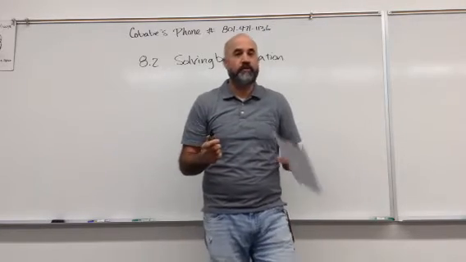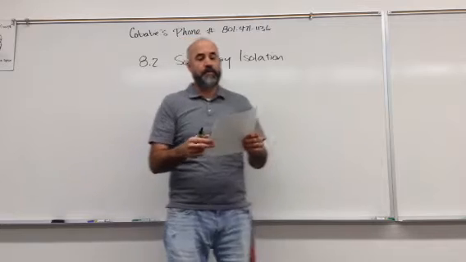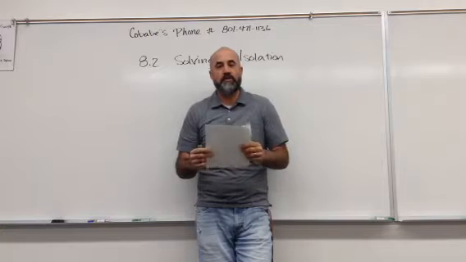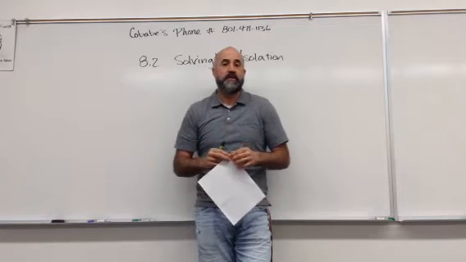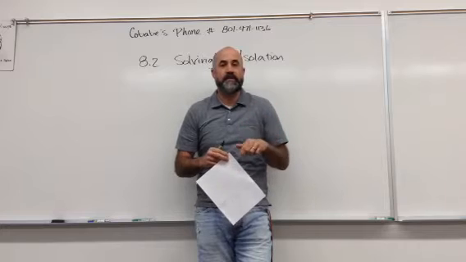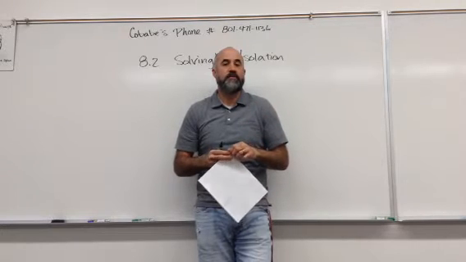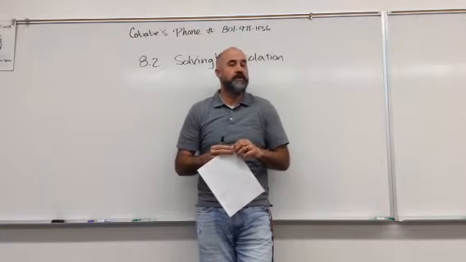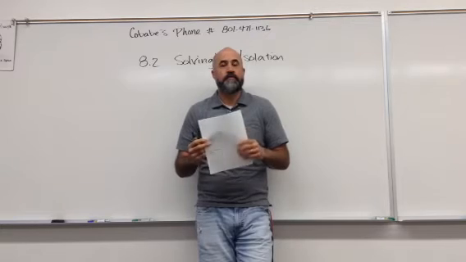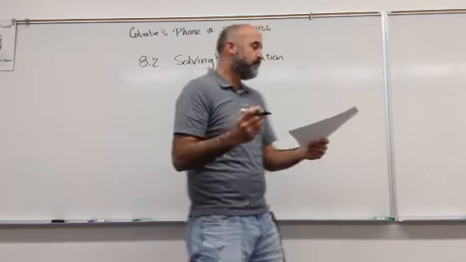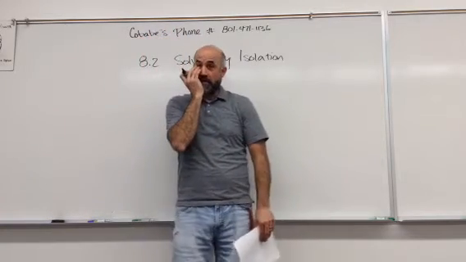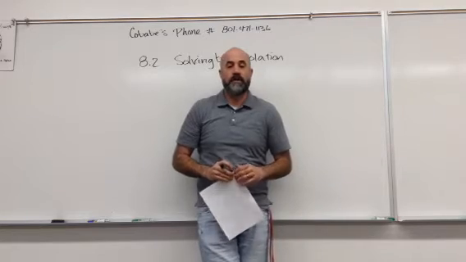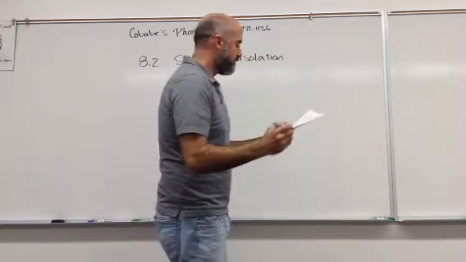Anyway, 8.2, solving by isolation. The link for this assignment will be sent to you also on Canvas, so that you'll have this video, and then there's another video on Canvas that Mrs. Hawks made. It's a little bit of an older video, but yes. So solving by isolation. What that means, we're solving for x. You need to get x by itself. So let's go through a few examples.